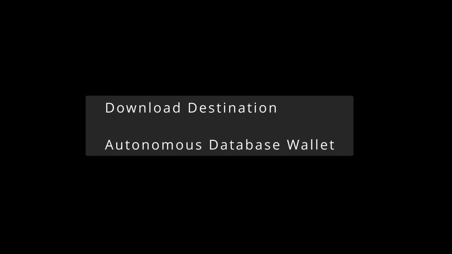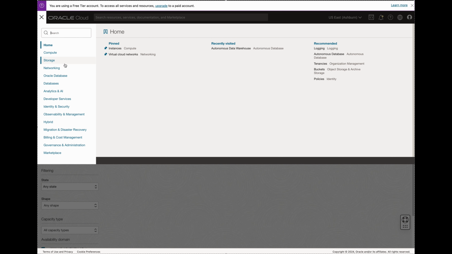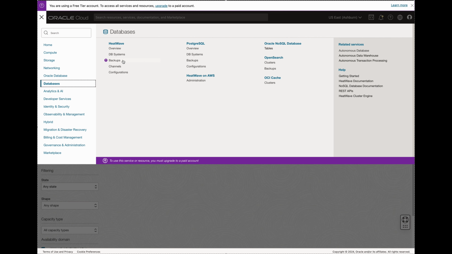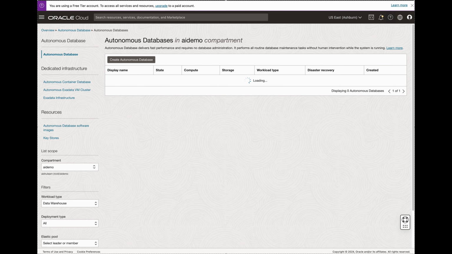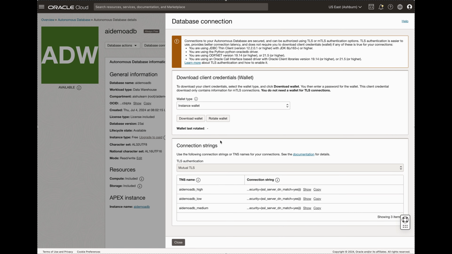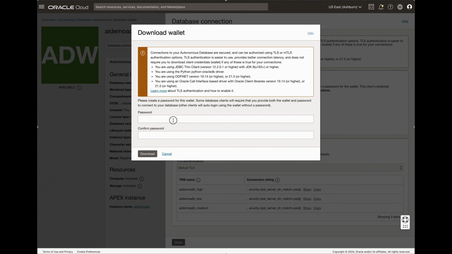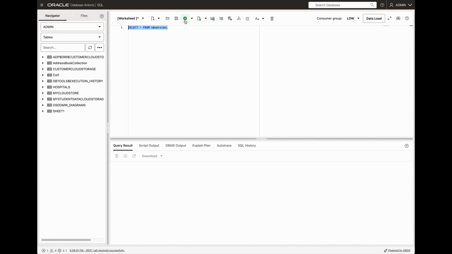Now let us log into Destination Autonomous Database instance and download a wallet. This autonomous database is in altogether a different tenancy. I have already created an always free version of Autonomous Database 23ai. So let me just click on Database Connection and download the wallet. You can check the database version and you can see that this is showing Oracle Database 23ai Enterprise Edition.